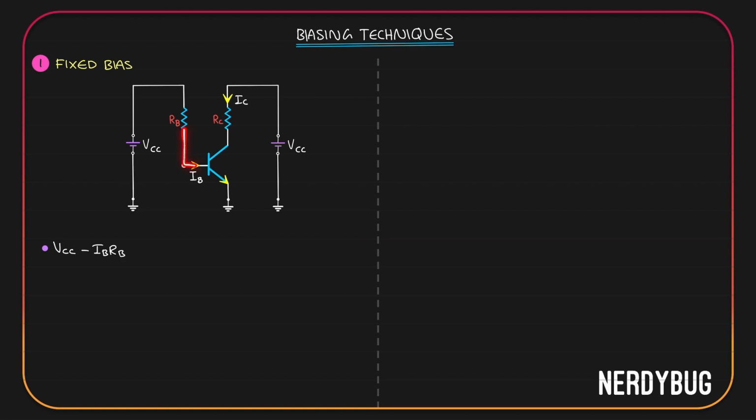As I go further, I can see the base emitter junction. Positive here, negative here. So I will have to write minus VBE. These are all the potential drops we have in the loop, so this should be equal to 0. From this, I can write an expression for the base current IB. It is VCC minus VBE divided by RB. We want an expression for collector current, but we know collector current is beta times IB. So IC is beta times VCC minus VBE by RB.